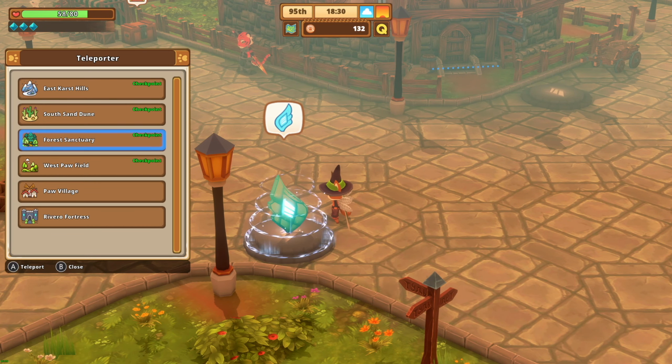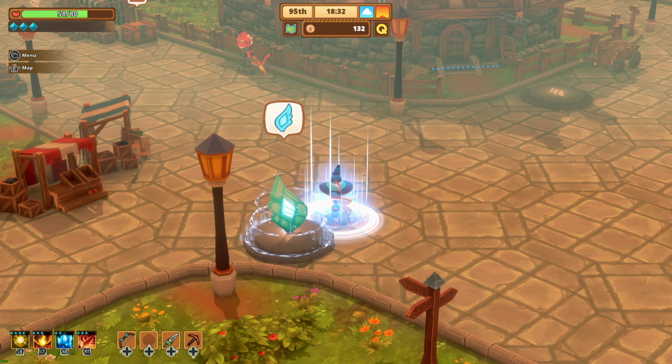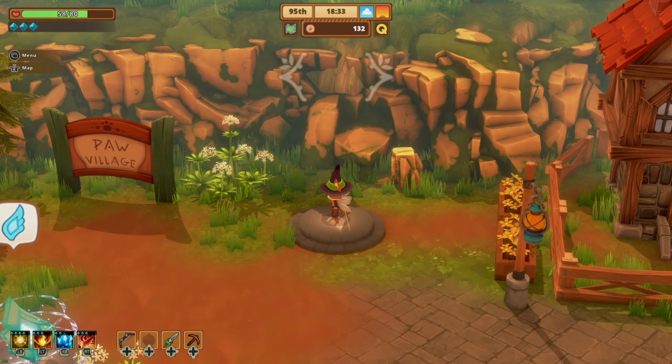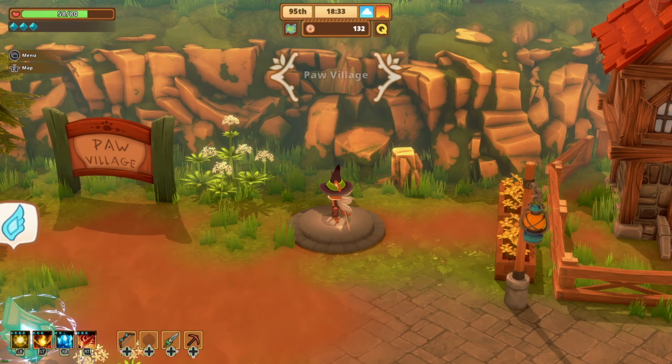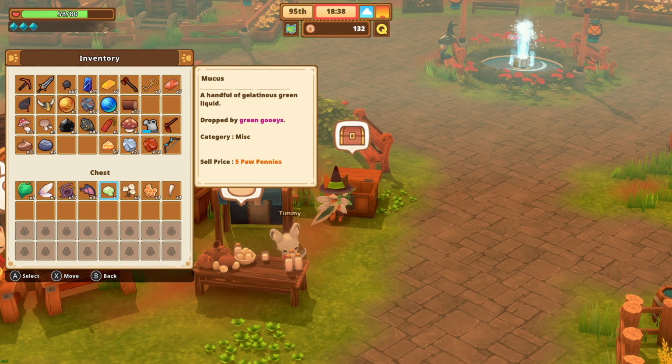Let's go home. Paw Village. Yeah, that's great. Now they can't one-hit kill us, or at least most of them probably can't now. Silly guys. Okay, so we're gonna have to, oh, I should have checked my other chest for clay. Let me check this one since we're right here. Hey, Timmy. Okay, no clay in this chest, but I could maybe move a few monster parts in there. Yeah. Wait, I can sell those, right?